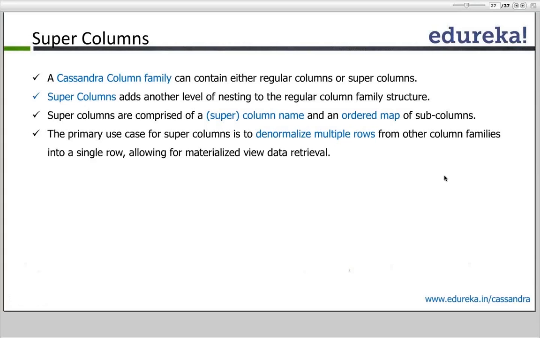Since it has a lot of overhead, super column families are very uncommon nowadays, and people don't use super column families in most of the modeling. Super column family has become more of an understanding concept right now, because there are multiple other ways in which we can get away from super column families. They have a lot of overhead on the Cassandra system itself. So generally, people avoid using them now, but it's a concept which helps you understand that you can avoid relationships in a different way.